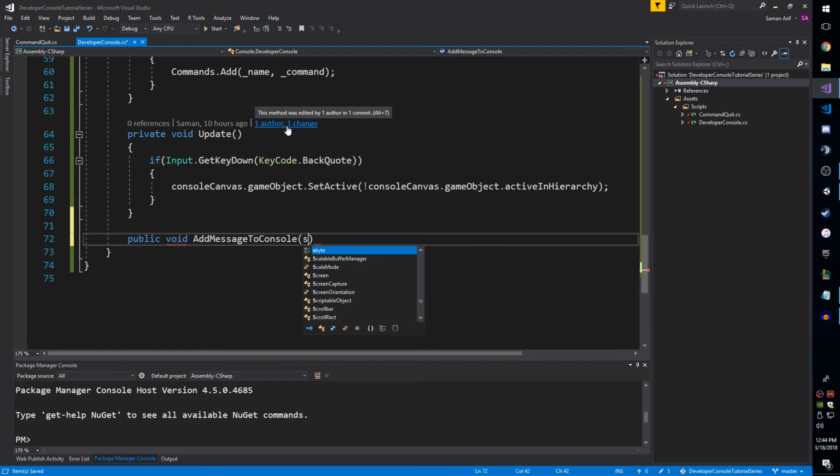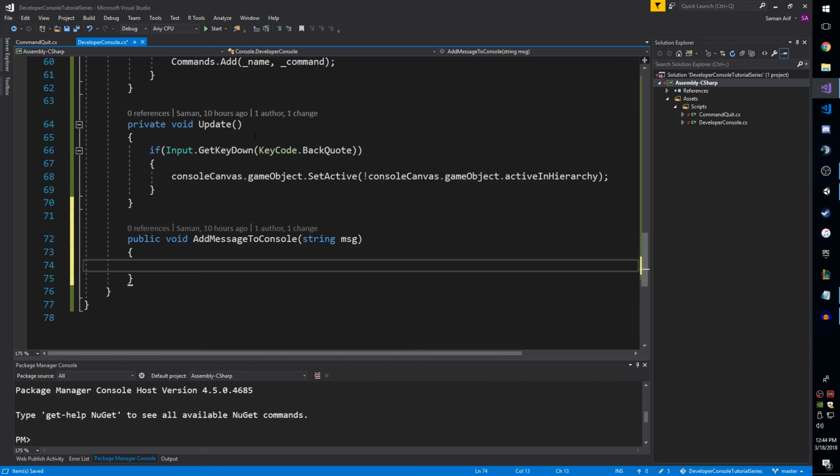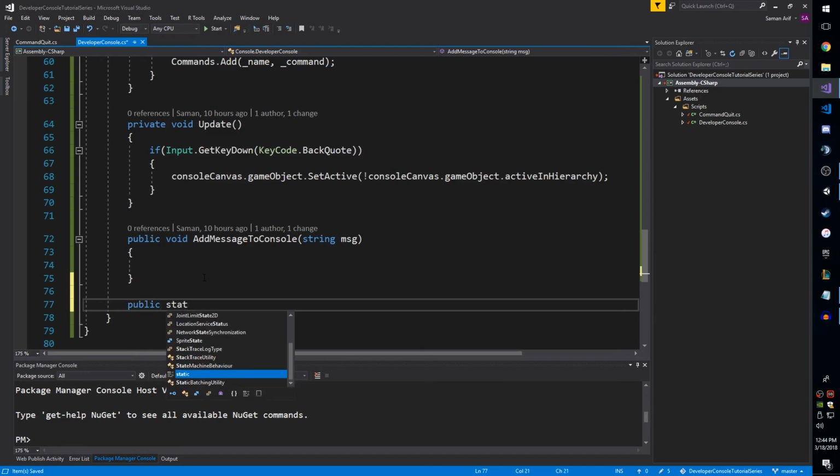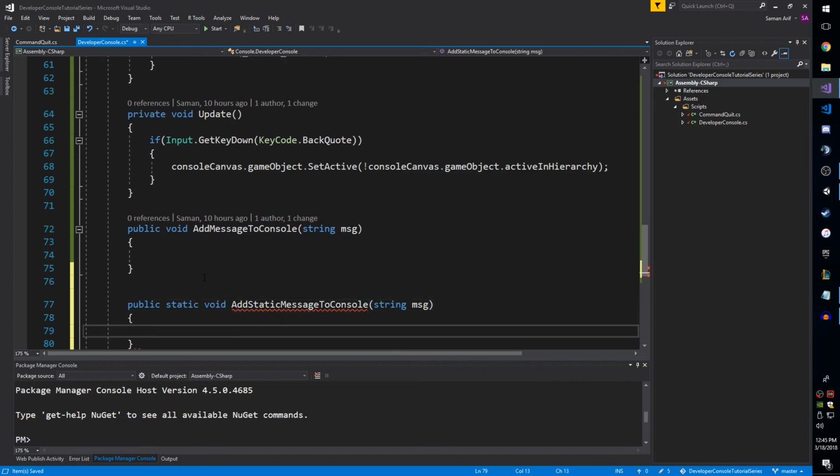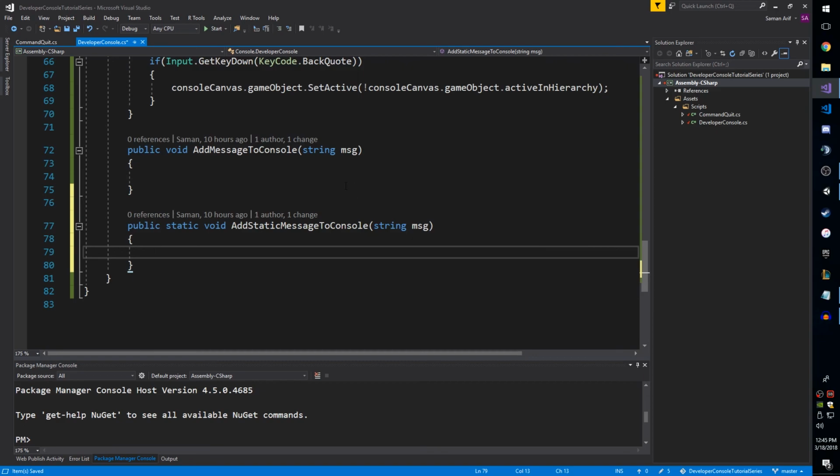This is going to be used for inside the developer console class. I'm going to also create a public static void, and I'm going to say add static message to console. I can't name it the same thing because they both take the same amount of arguments, so Unity wouldn't know which one you're trying to call.